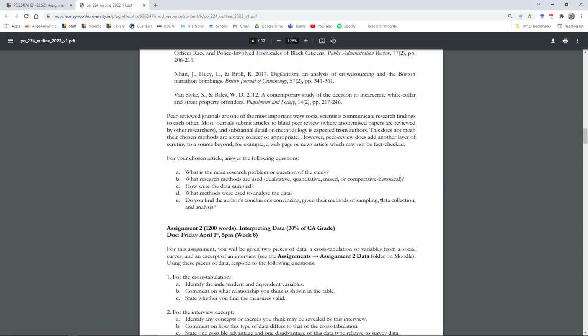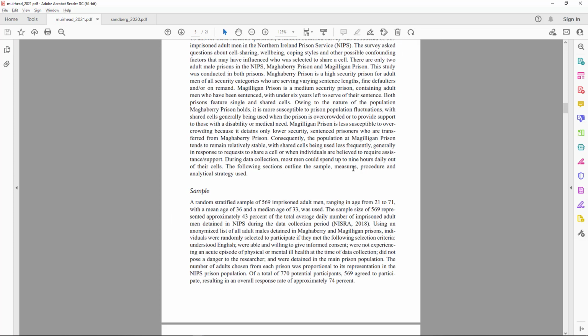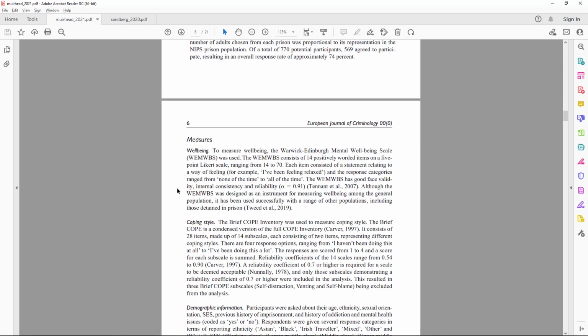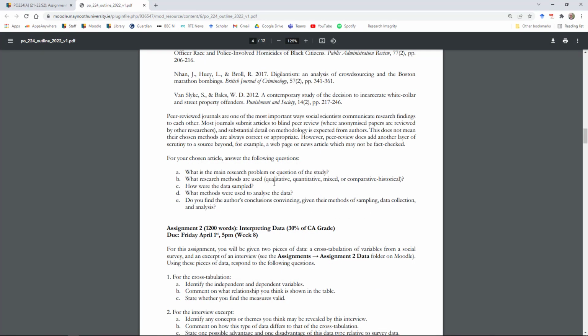Given the method of data collection, are there any issues in the data collection? What do we think about the fact that, I'm not sure if they refer to it in the article, but given the potential for perhaps high rates of illiteracy amongst the prisoner population, were there issues with the administration of the instrument? Was the instrument widely understood? Were the questions understood? What about the kinds of question? How do you measure something like well-being? Well-being is a very complex concept. It relates to mental well-being, physical well-being. It's multidimensional. Can we capture this with just a single instrument? Or again, the authors don't use a single question, but you could raise the question as to whether scales like this capture the full dimensions of the concept, which we talked about in week 4, this idea of measurement validity.